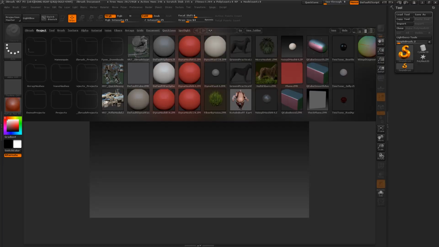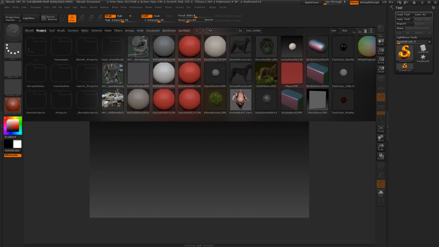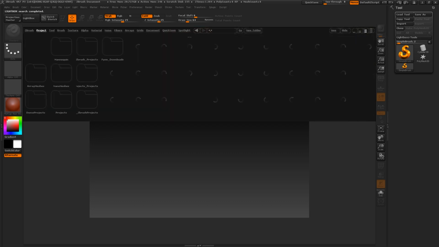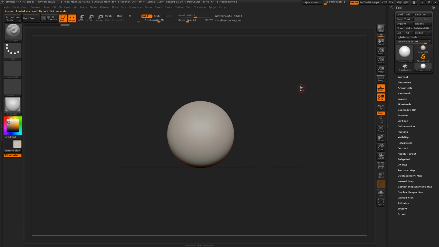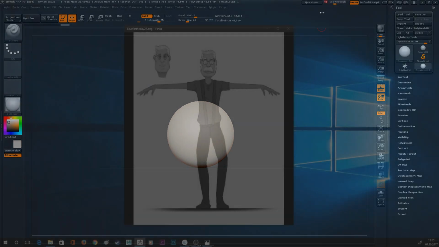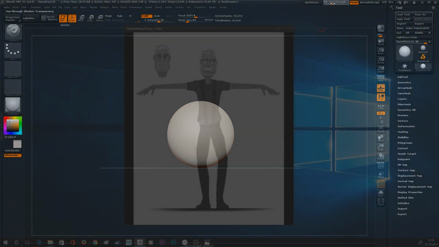What you can see right now is the screen you see from ZBrush when you first open the program, and under project you can see the DynoX 128. Open that, and this is the setup I usually start with. And when you go up here, you can see that I have the concept open behind ZBrush, and with this slider I can determine how transparent the canvas is going to be.